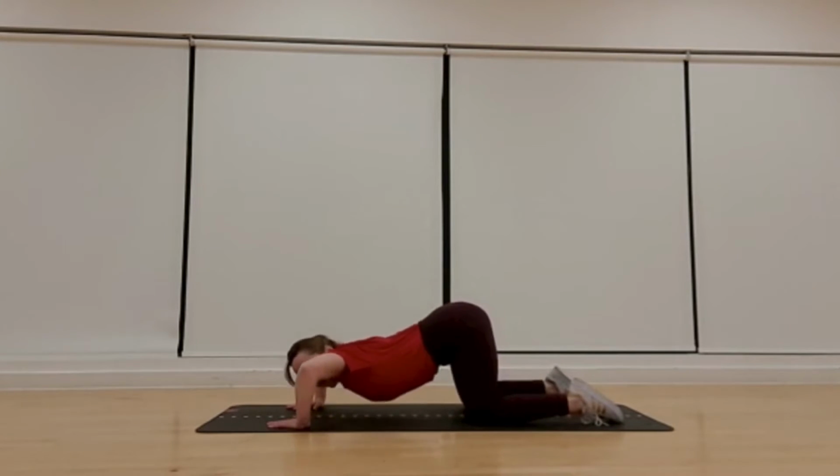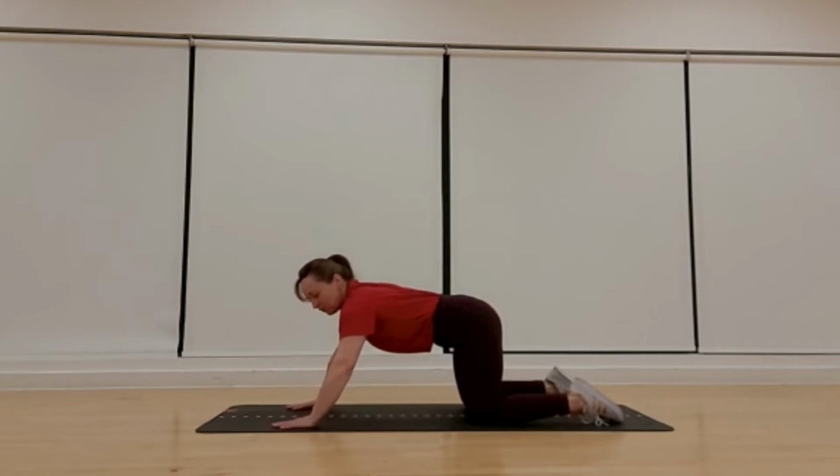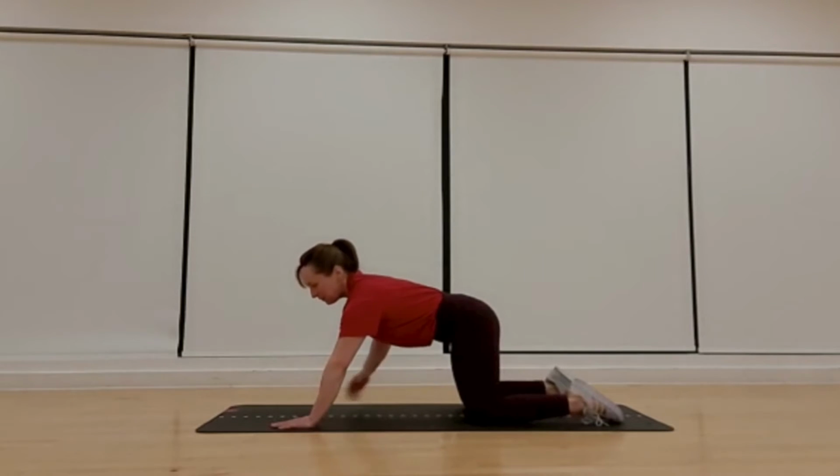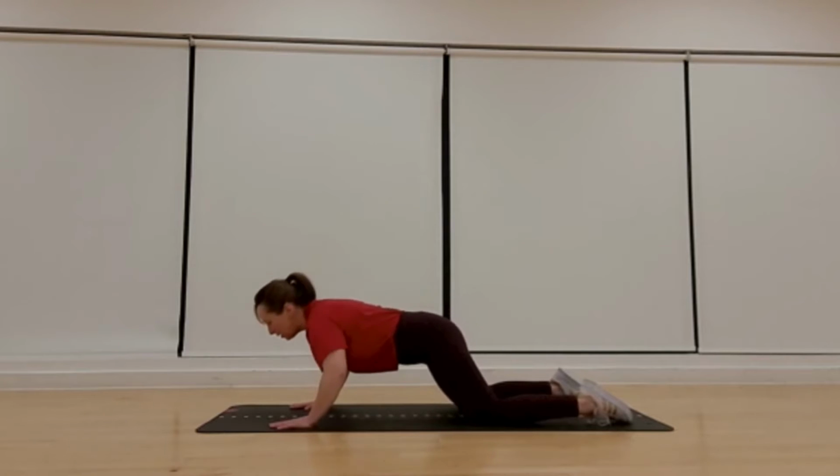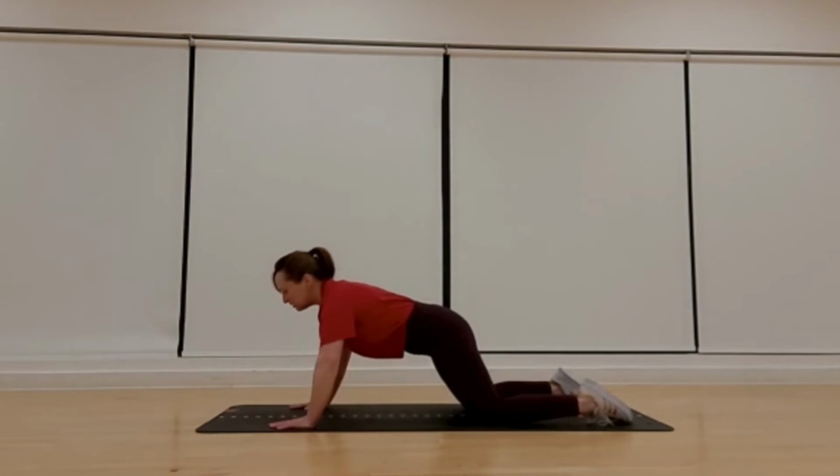Try not to let the elbows flare out to the side. They're going to try and track back with you, and remember to brace. I know there's a lot to think about with this one, but let's have a go. 30 seconds, 3, 2, 1, go. Slow and steady wins the race.